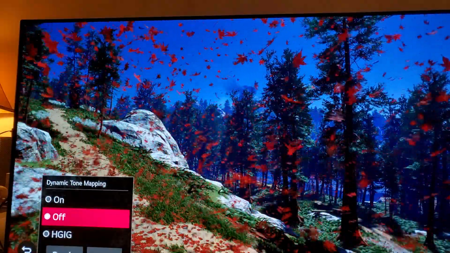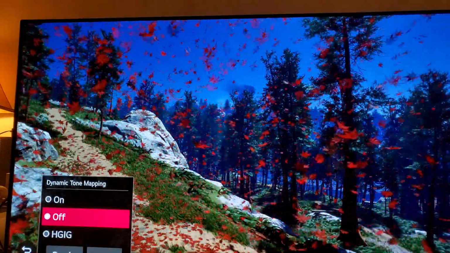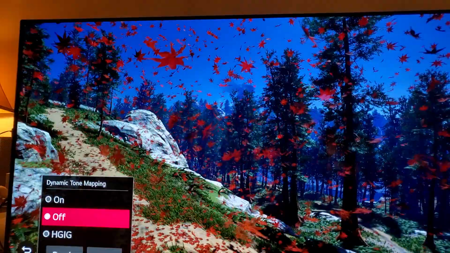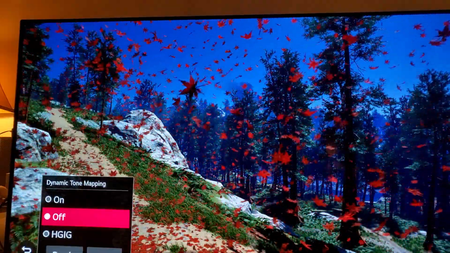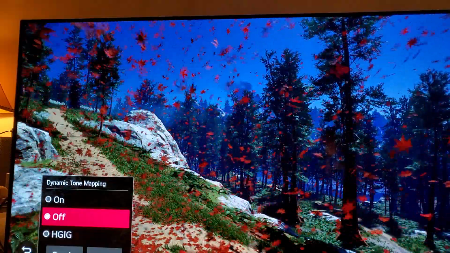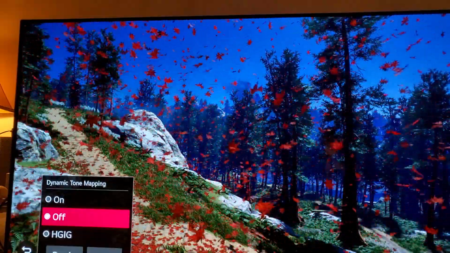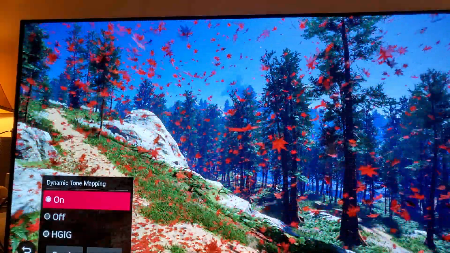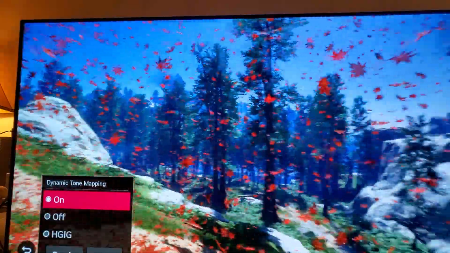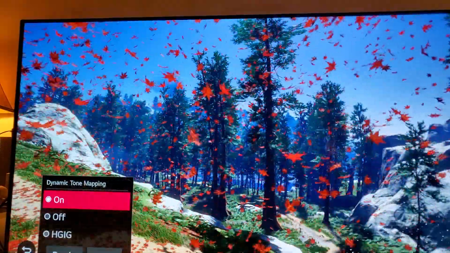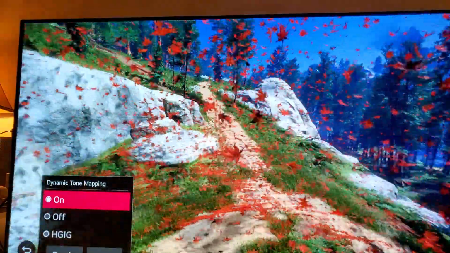It's exactly the same thing. It highlights HDR brighter images. That's all it does. But let me turn on dynamic tone mapping. And there it is, dynamic tone mapping turned on. It's exactly the same thing. Again, guys, I'm not trying to tell people what to do.